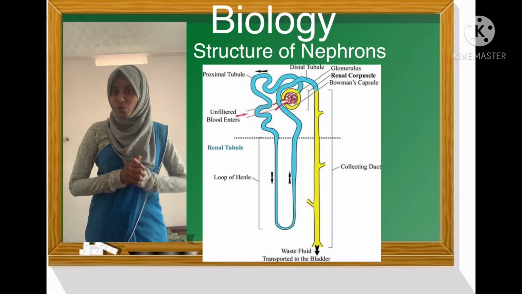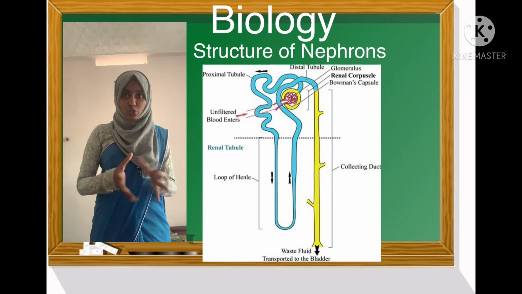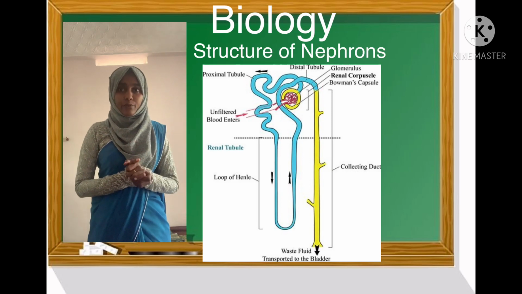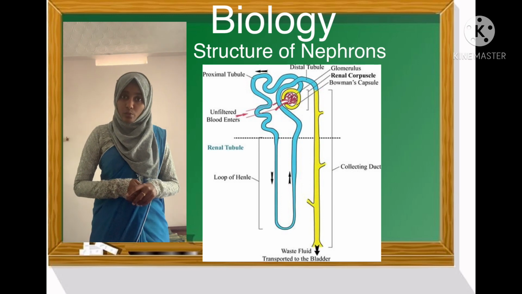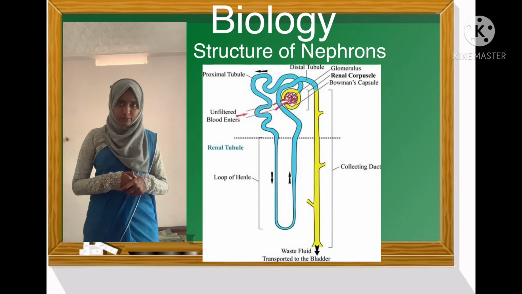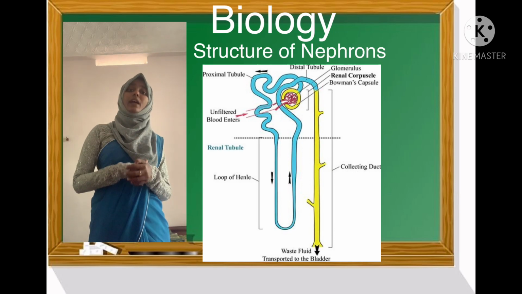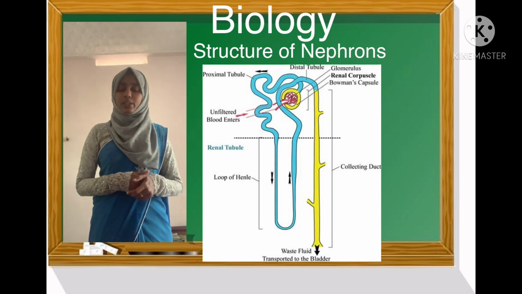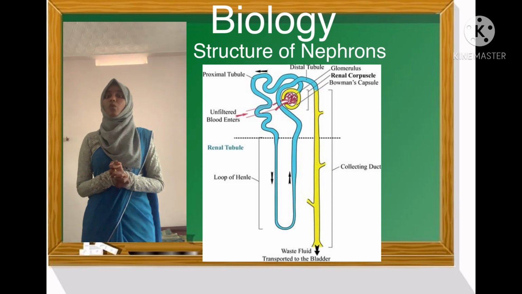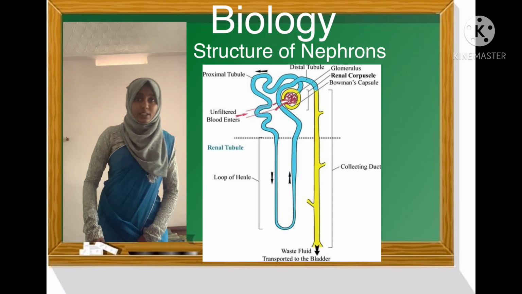And finally, what is glomerulus? Glomerulus is a finer capillary network seen in the Bowman's capsule, formed from the afferent vessel. We have already discussed what the afferent vessel and efferent vessel are. The minute pores in the walls of the glomerulus help in ultrafiltration of the blood. Okay, do you understand? Then the next part is the renal tubule.